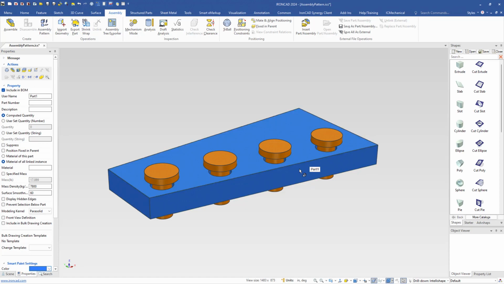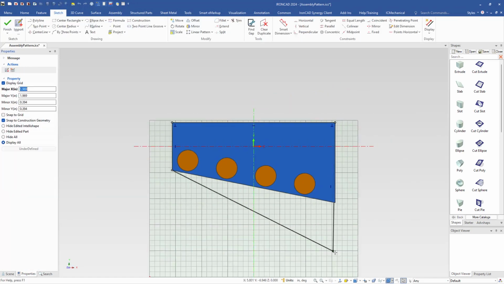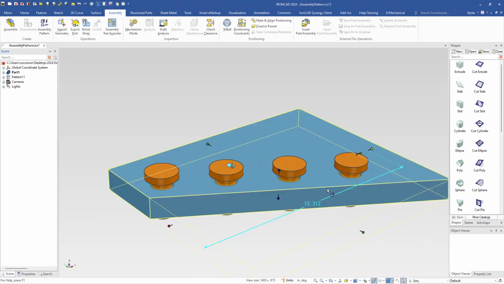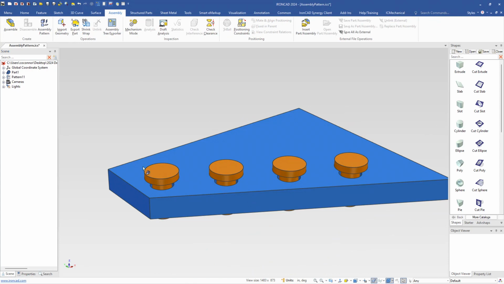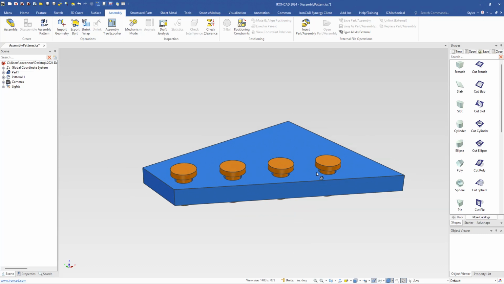If we modify the underlying geometry, for example, we'll move the profile of our base shape here. We'll just make it longer so that our angle or our edge changes. When we hit finish, you can see both the hole and the pattern will update for the part and assembly pattern. This is a very handy feature to create more related or relationship-based part and assembly patterns.